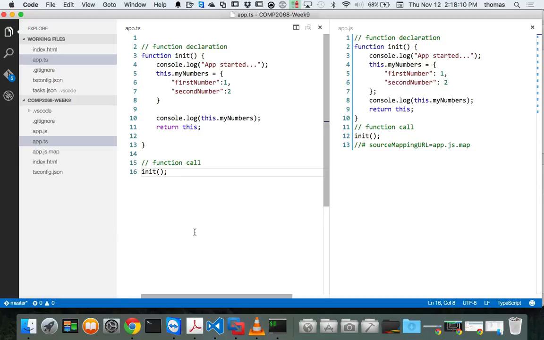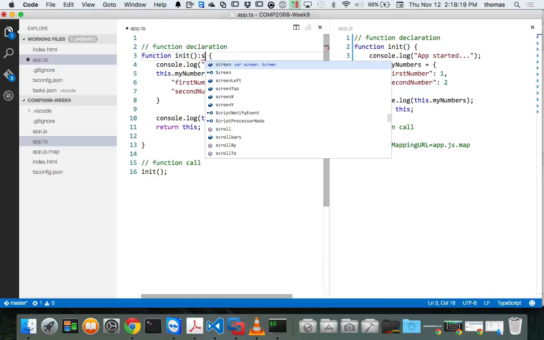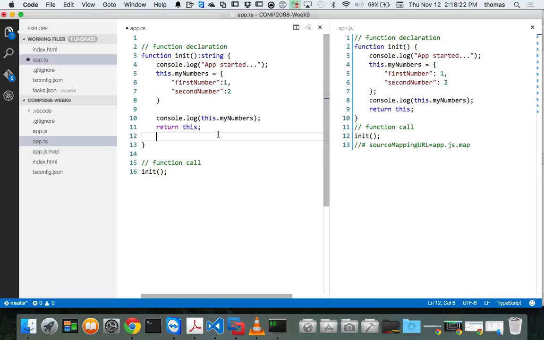The advantages come into play when I want to do troubleshooting and when I want to say that my function init should return a string. So I want my function to return a string, because that's how we can return stuff. I can code this up so that my init function returns a string. And if my init function returns a string, then when I hover over it, it knows that it returns a string, which means I can do something like parse it, or whatever.